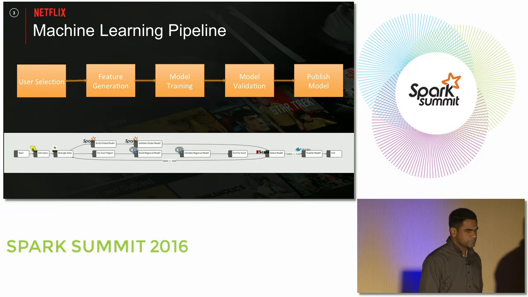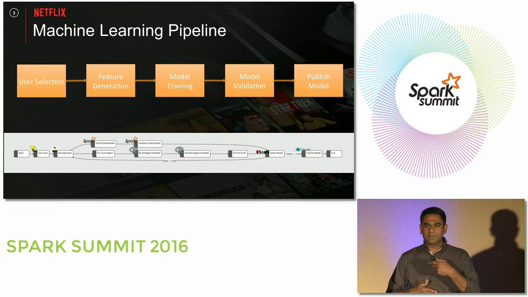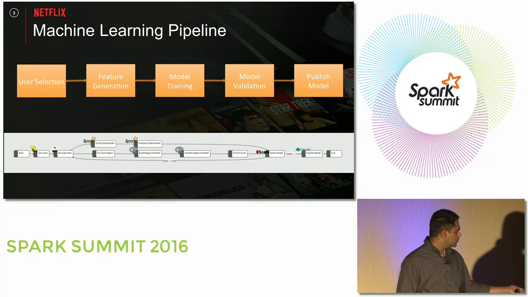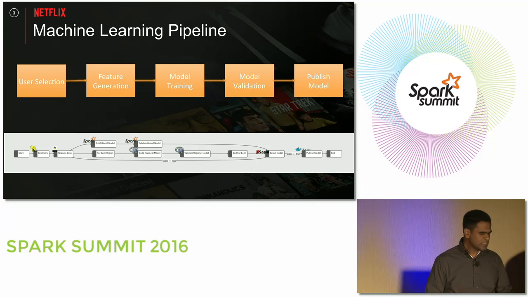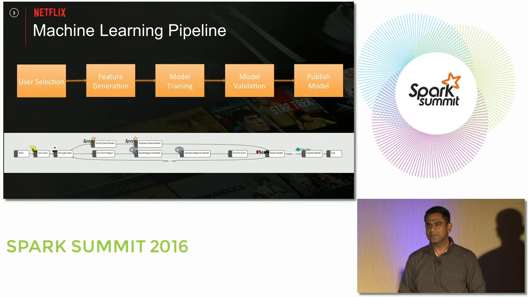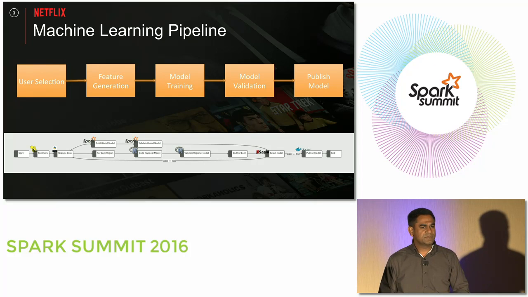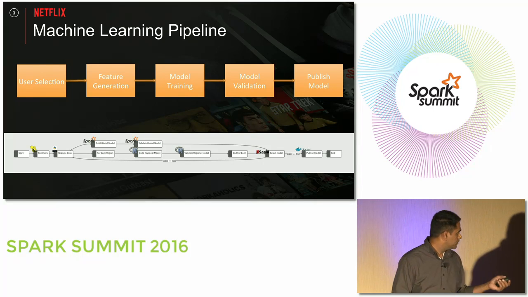This is trained by Spark. However, there's some content probably that's region specific. Some content carries well in certain regions. So for each of our regions out here, we do a for, and we say, for each of these regions, let's train those models. And this one happens to be trained in R. Finally, for the actual model validation, we have a Scala step that does the scrubbing. And once we have decided we found the best model, we actually publish it using Docker to our Java microservices that run in the cloud.